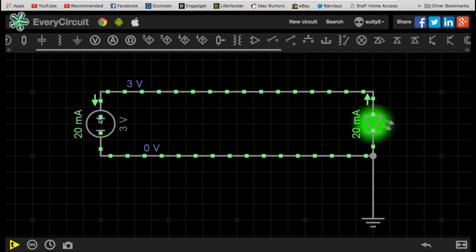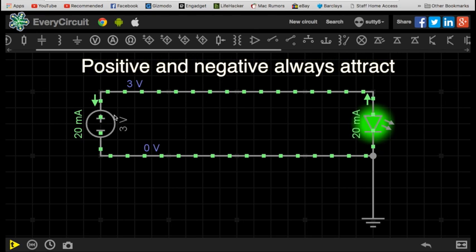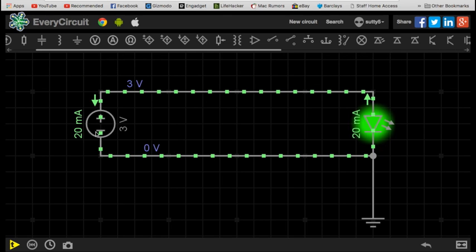With this battery, we have a negative and positive terminal. Now, an electron is a negatively charged particle. So think of a battery with the negative side being full of negatively charged particles. The other side has a positive charge. A positive and negative charge always wants to create an equilibrium. So a full battery will have all of its negatively charged electrons on the negative side, and on the other side of the battery will be all the positive charge.